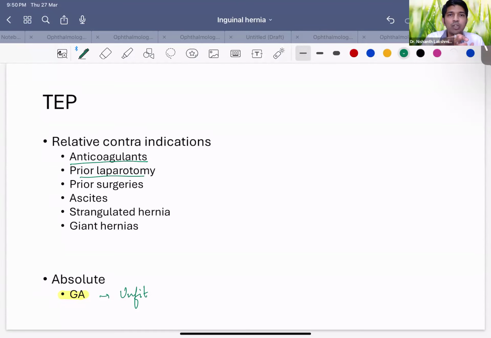And first of all, the vision is not that great. Like I told you, it's like hiding behind the curtain from one end, going and trying to get out. There is not much vision there. You're working in a very narrow space. So previous laparotomies, previous surgeries, presence of ascites, strangulated hernias, giant hernias, all these are a bit difficult to tackle when you're doing TEP repair because you don't have much space.